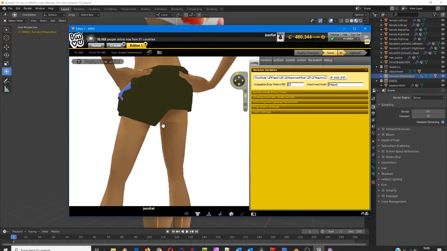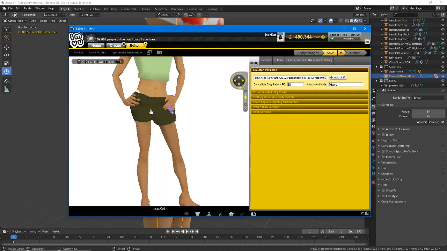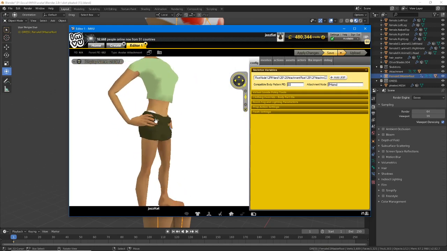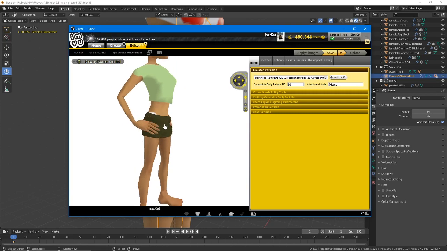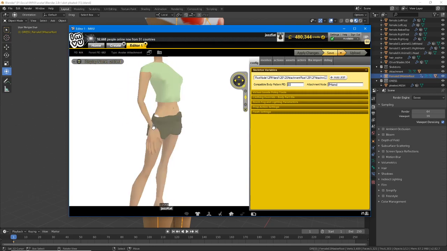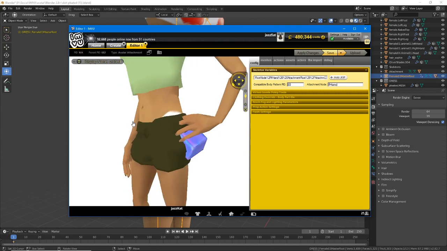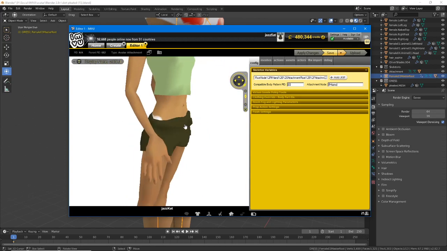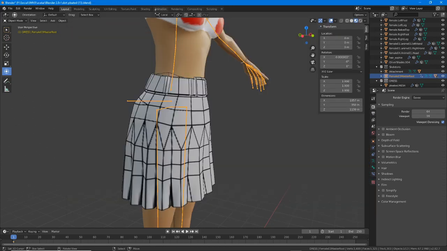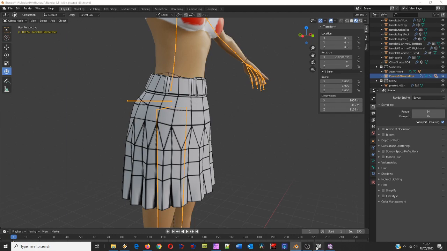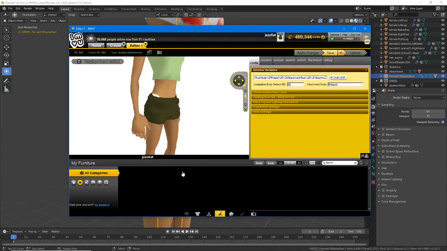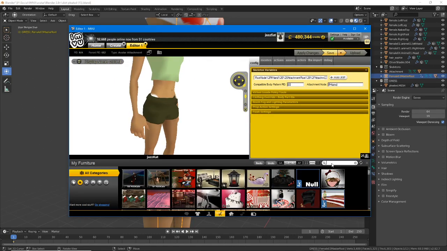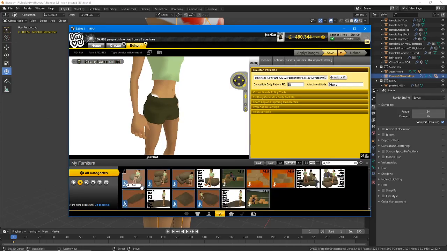So we load our items into IMVU, and we have to wait for IMVU to go through all the different poses to be able to test whether our mesh deforms properly relative to the skeleton. So what I've now done for Blender is transferred or approximated the poses that we see the avatar go into when it's sat down, because sitting is the one that causes the problem, the sitting poses.